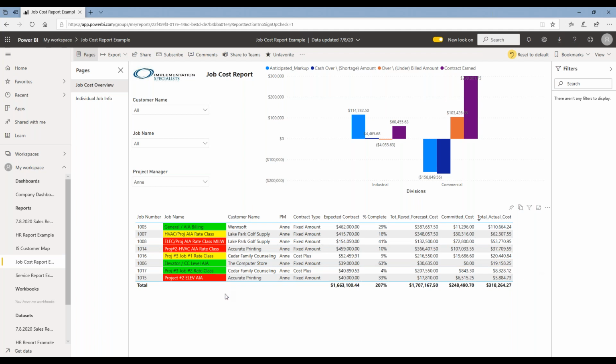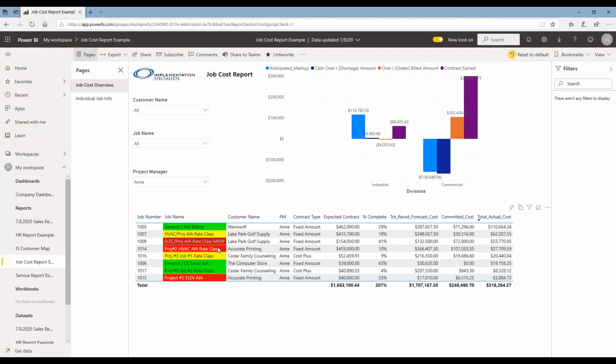With tables like this, that is just listing data, this is showing us the jobs, customer, the contract type, and giving some basic data. We also can apply conditional formatting, and this has become really popular. It's a newer feature of Power BI. And what I've done is I have applied a rule to this that if the difference, so when we take actual cost and committed cost compared to the forecasted cost, it would tell us we've spent 50% of what we've forecasted. We're comparing that to the percent complete of the job. So if we've spent 50% and we're only 29% complete, that job may not be doing so well.